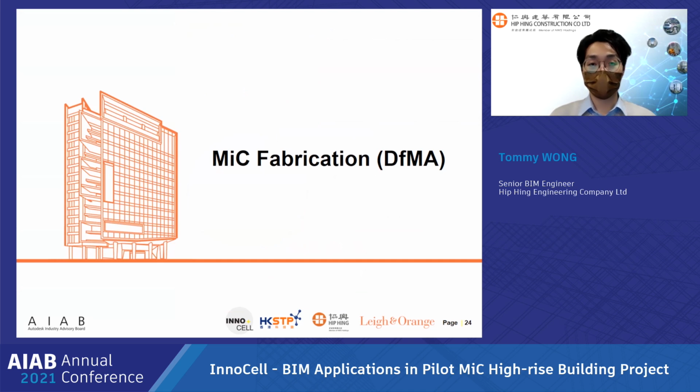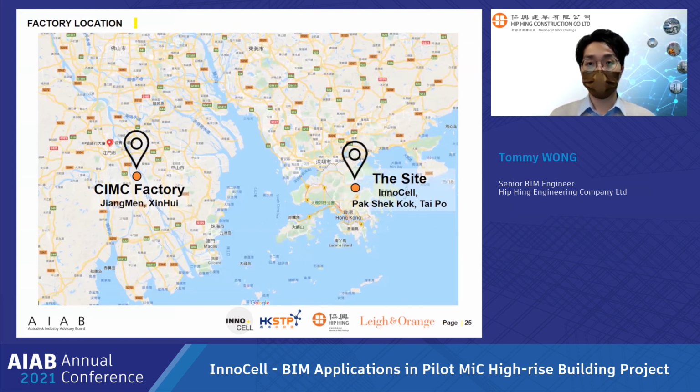Module fabrication also stands for the starting point of MiC. Here, allow me to ask you a question first. When you are about to start a massive production, what gateways will you set before you proceed? I believe everyone shall agree that we must first guarantee that the fabrication is valid for future installation works. Otherwise, once the production line begins, the fault will be repeated for every module, and the remedial works will seriously defer the construction program. What if our factory is located in Jiangmen, China, which is 3 hours driving distance away from our site? So you can imagine the communication between these two areas becomes more difficult. Not to mention that we cannot even reach the factory since the COVID-19 outbreak.